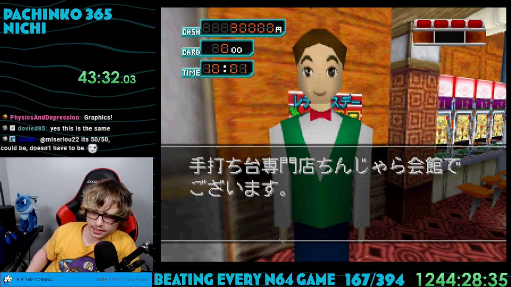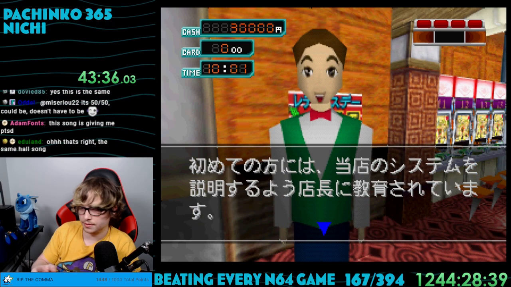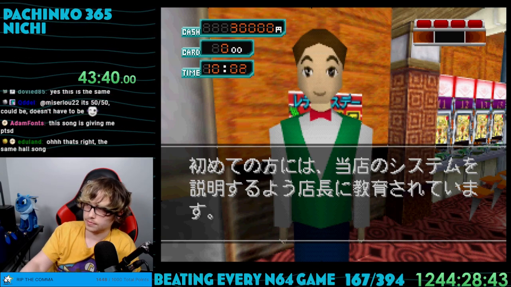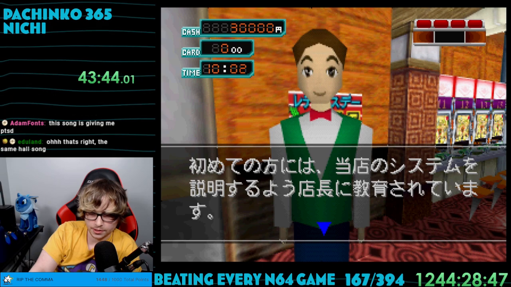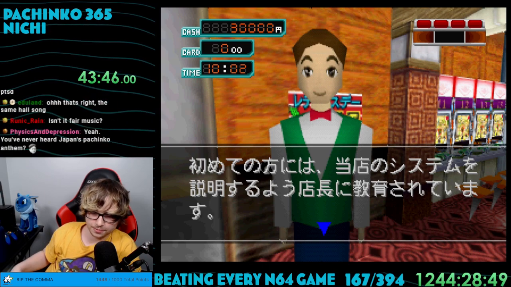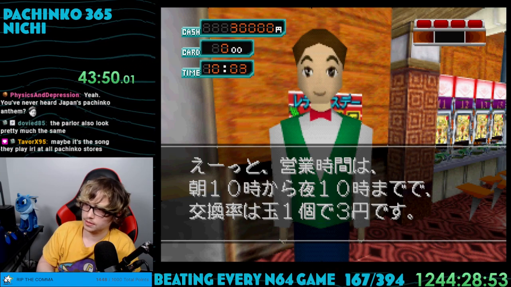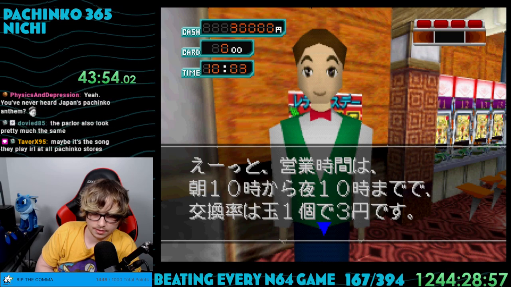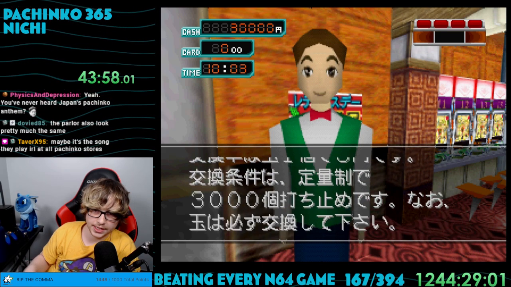This is Chinjara Kaikan, a handmade stand specialty store. If you are new to this restaurant, the store manager has been trained to explain our stores. Well, the business hours are from 10 a.m. to 10 p.m. and the exchange rate is 3 yen per ball.